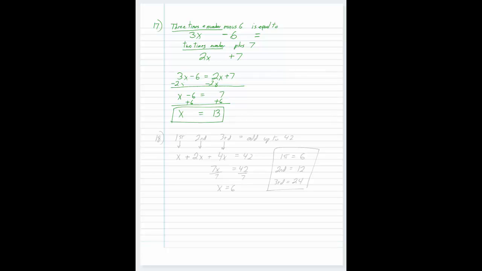I'm going to make a little chart. First, they told us it's x. The second piece, they didn't tell us anything. The only thing they told us is that it's twice as big as the first. So let me write 2x. The third piece, they didn't tell us exactly what it was. They just said it was 4 times longer than the first piece. So 4x.